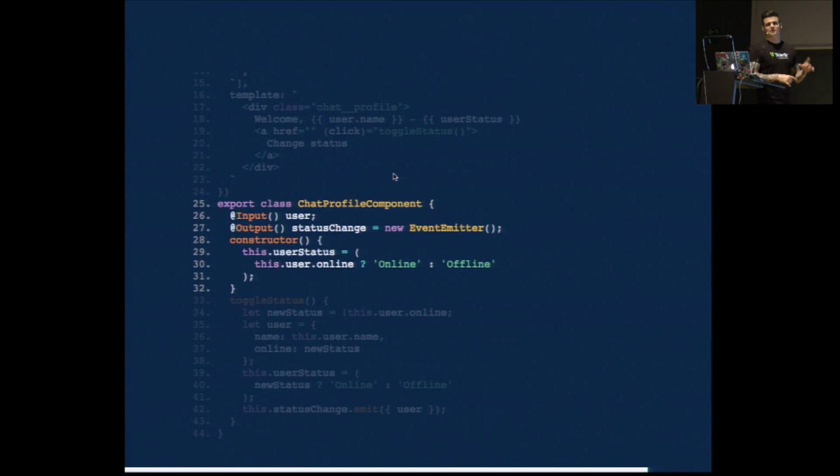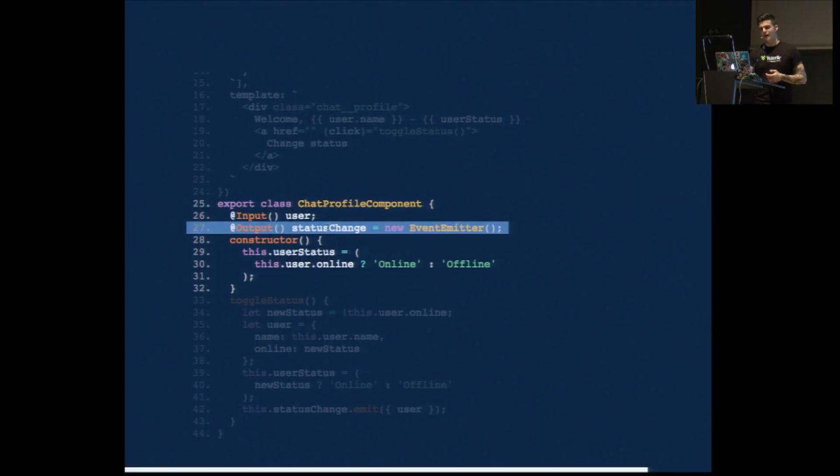So instead of doing this bindings object where we declare the types of syntax that we want to use, like a left arrow or an ampersand, we use these @Input and @Output. Here we just call it user. So we say user is going to be an input. We expect that property to be bound to. It's going to come in. If you don't do that, it will throw an error because the property doesn't exist. You can't bind to something that doesn't exist.